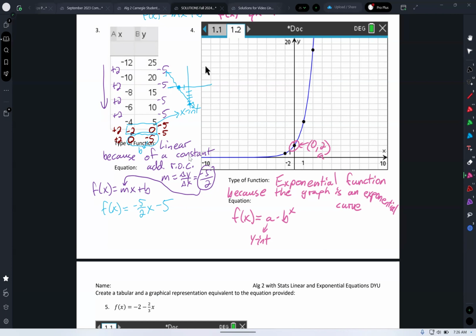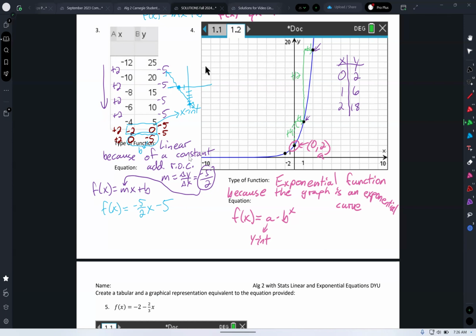Remember, rates of change are easiest to see in a table, and I never, ever have to leave a function as a graph. 0, 2, 1, 6 is this point right here. And then I've got 2, 18. One of the most common mistakes students make is they try to look at the slope, right? Rising 4 and then running 1. But notice if you look at the next points, right? It's adding 12 and running 1, right?